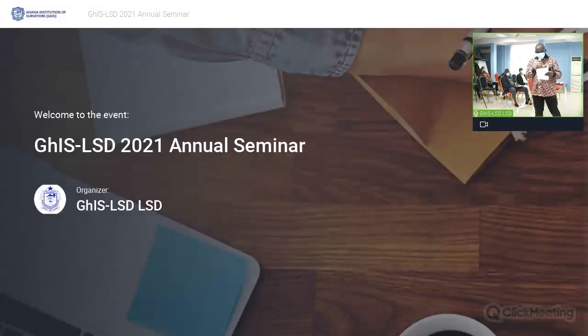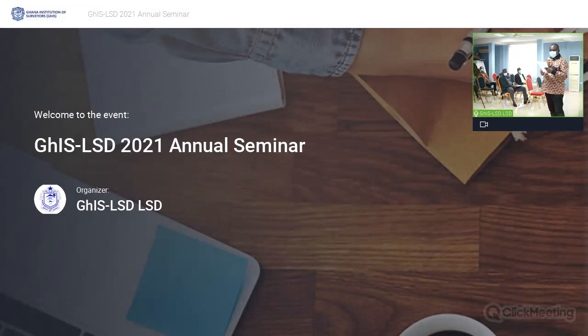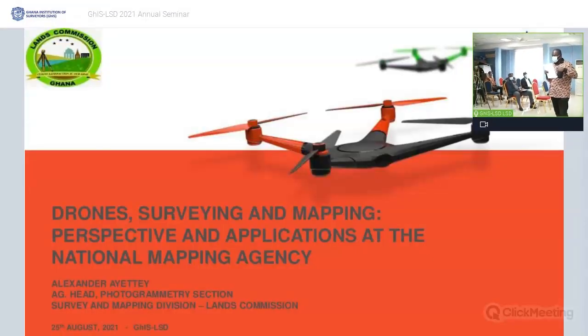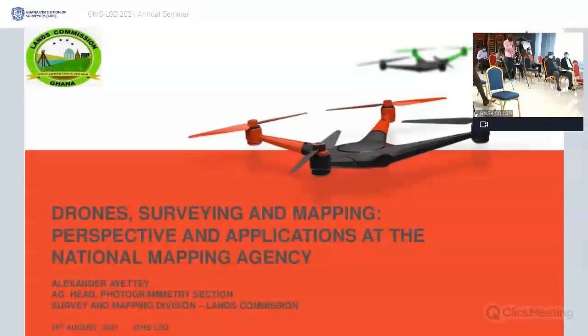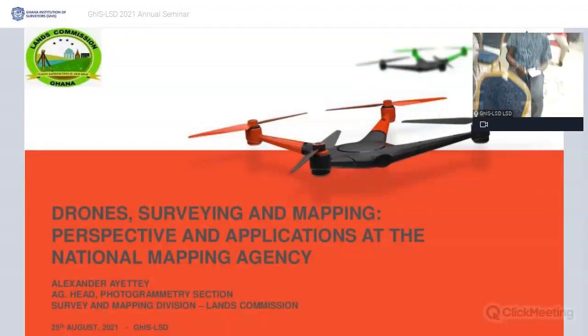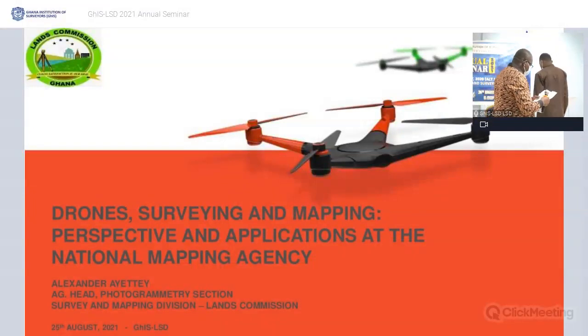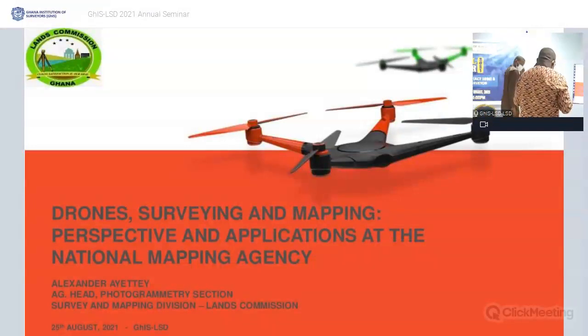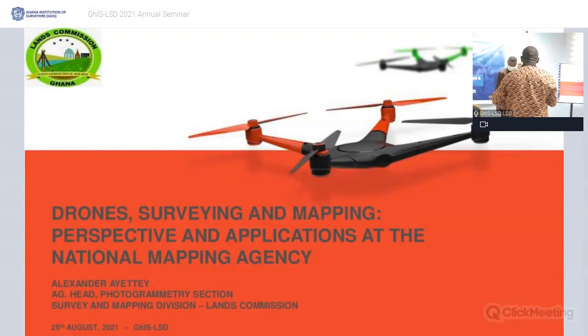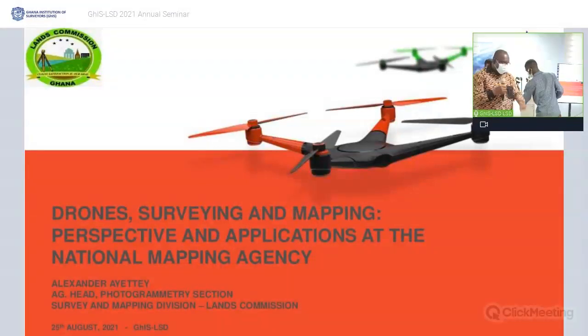Doc, thank you. We'll now move to the next section by one of us. I think I've already introduced him, so he doesn't need to be introduced again. He's with the Lands Commission, and he is the acting head of the photogrammetric section, and he's going to share with us an immense knowledge acquired. And he's a YSM. That is more interesting. YSM. Good.